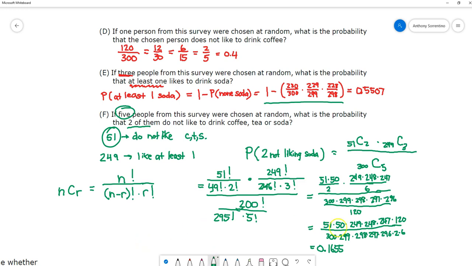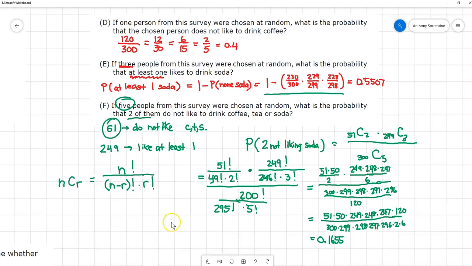So in the involved problems, the calculations rely a lot on cancellation. As I said, there might be some calculators, scientific ones. If you have a graphing one, most of them will do the calculation for nCr and nPr. So that could be a shortcut as well. But if you have to do it more by hand, there's cancellation, which means you need to know how factorials work. So make sure that you're up on that, depending on what kind of calculator you have available to you.